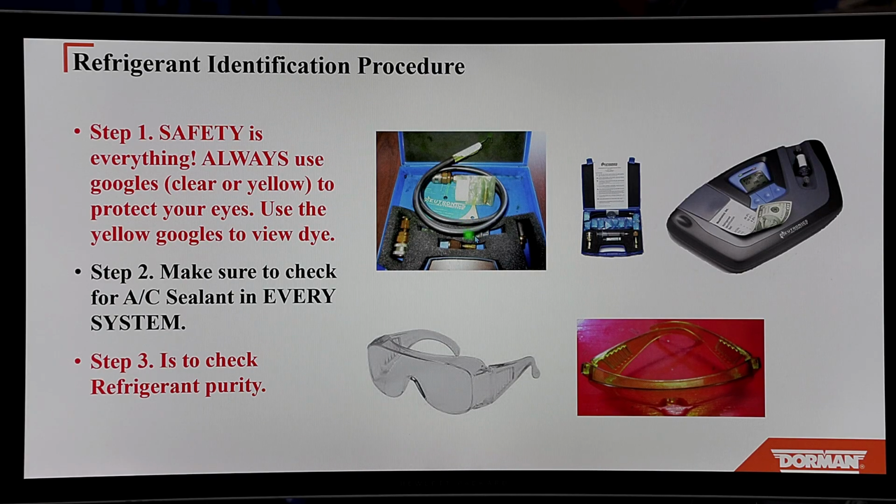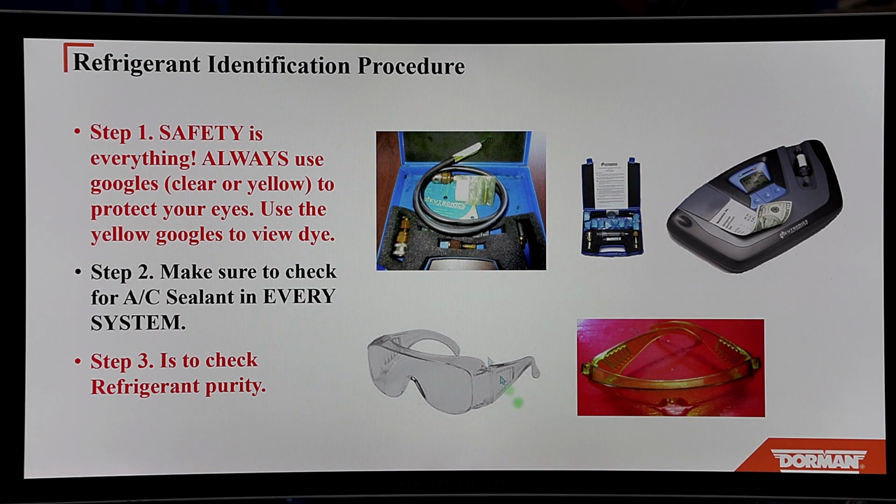I'm going to tell you what to do in a couple of minutes if you can't purchase these anymore. There are some available. Check with your NAPA, your CarQuest, your O'Reilly's, your Advance, your Whirlpack, whoever. Check with all of them, your tool guy. They may have them, and maybe you get a bargain on it, right? Make sure to check for AC sealant in every vehicle.